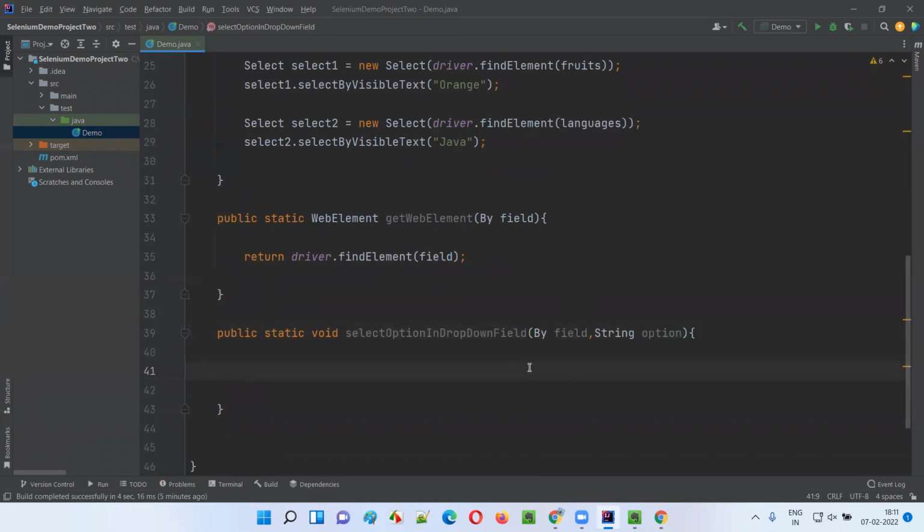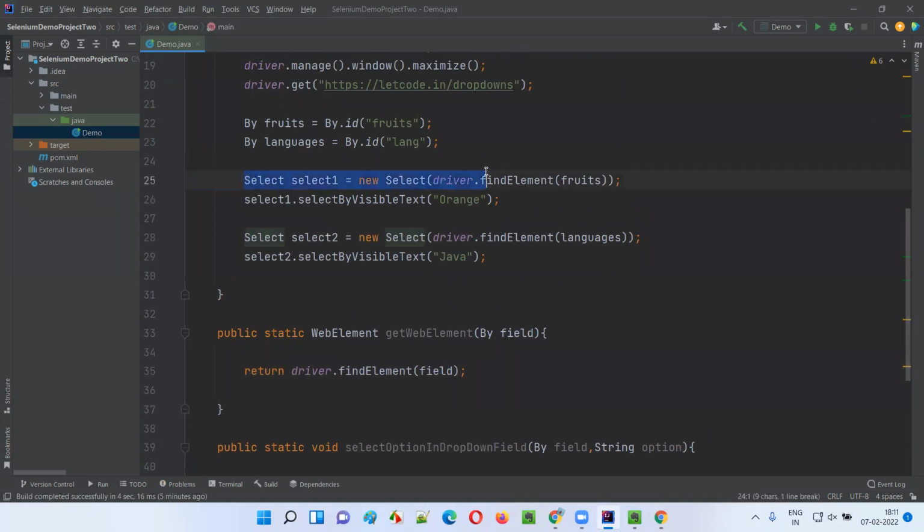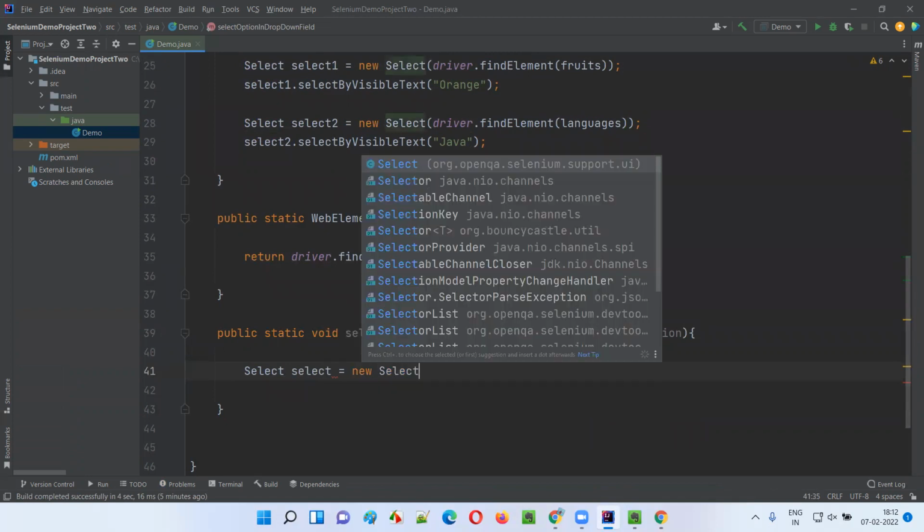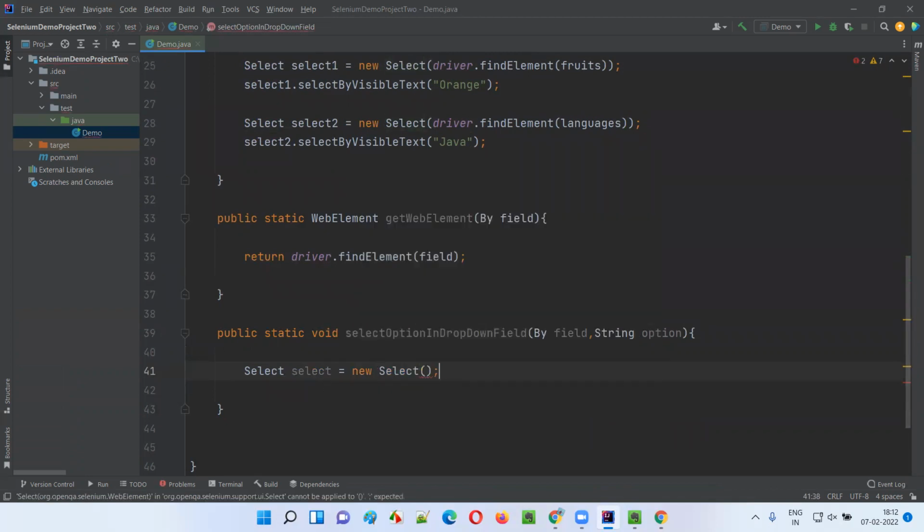So here I'll write some code, guys. I need to write the code like this. Select is equal to new Select, and inside this select constructor, what do I need to pass? I cannot pass the field, guys. I have to type driver.find element. Instead of writing driver.find element here, I'll call this get web element method, and to this get web element, I pass this field.